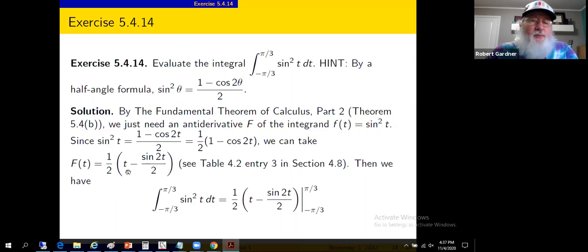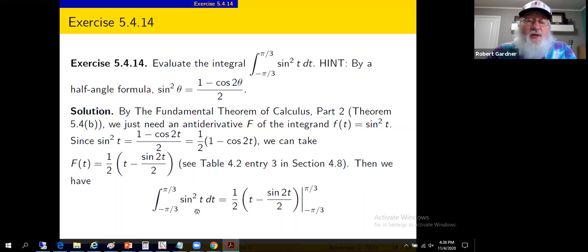Anti-differentiate 1, we get the variable, it's t. In this case, anti-differentiate cosine 2t. The antiderivative of cosine is sine. The 2 requires us to divide by 2, using the chain rule backwards in this setting. Or check it. The derivative of sine 2t would be cosine 2t times 2. It would spit out a 2 by the chain rule, which would cancel with that 2, and sure enough leave us with what we had in the previous line. Here's the table that had that spelled out explicitly. Okay, so there's an antiderivative.